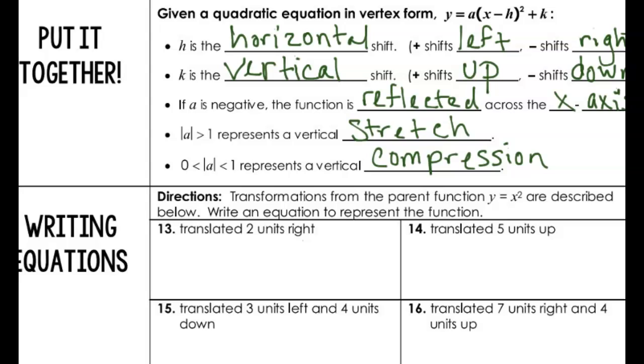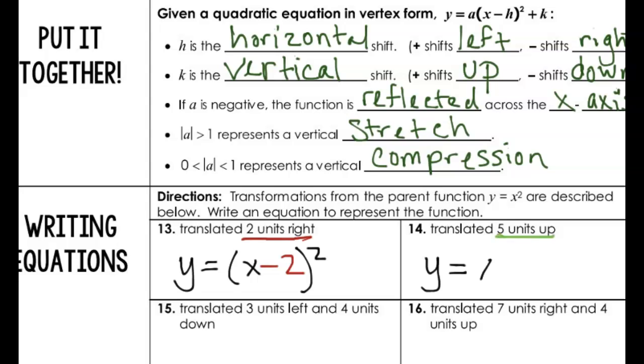So they've asked us to take the parent graph and move it 2 to the right. So horizontal transformations are h. So that means we need to make h as minus 2. So notice that we're going to make that a minus 2, and that's going to give us just x minus 2 squared. Notice here that there's no k that we have to add. You could put plus 0, but you don't need to for that. So that's going to be the function we're looking at.